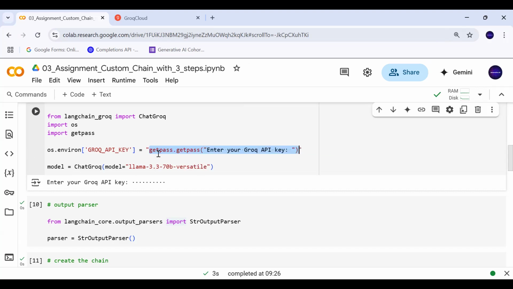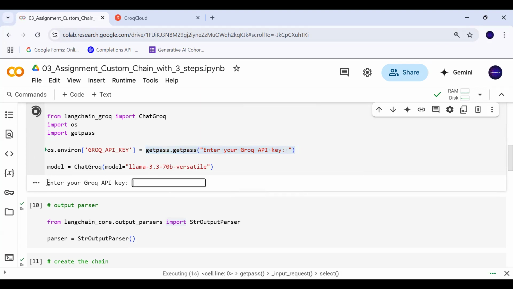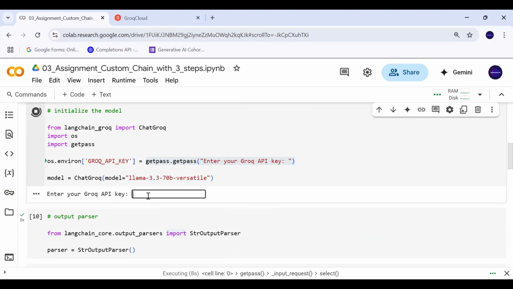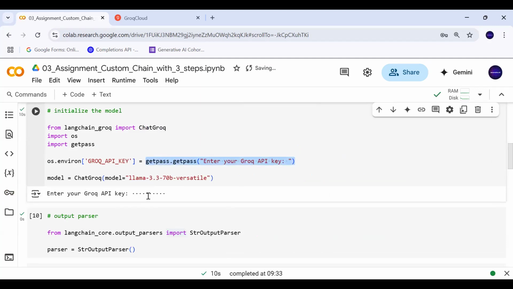So what I did was I used this getpass, which will basically prompt me to enter the key here on the screen itself. I'm not sure if you are able to see this. Yes, I can. I just copy-pasted my key so that it's not exposed. All in all, the value of this key should be set as the Grok API key, either here or I think you can also pass it along with your code.